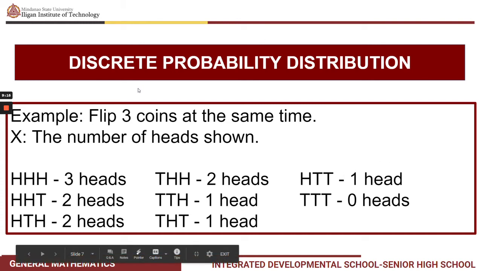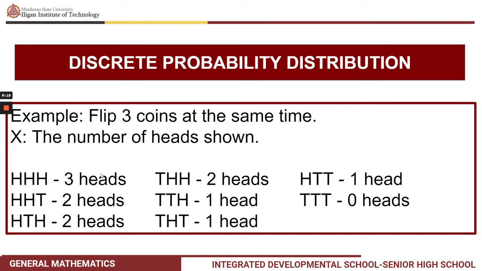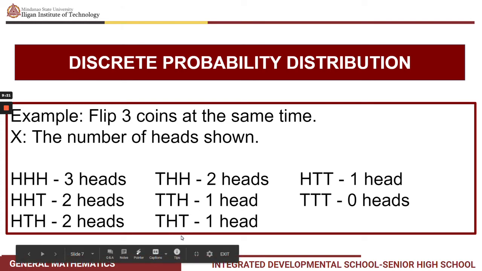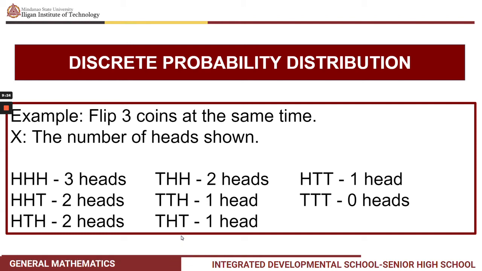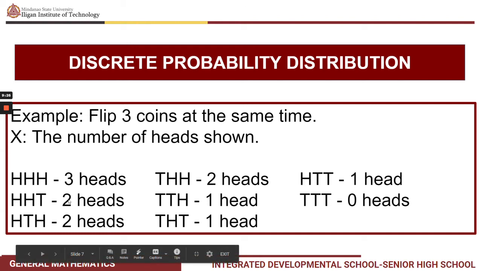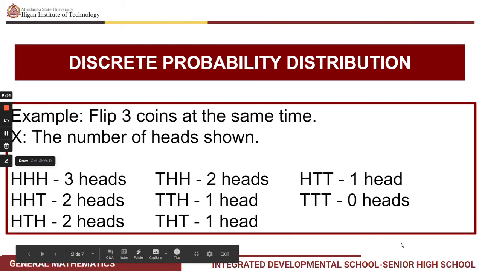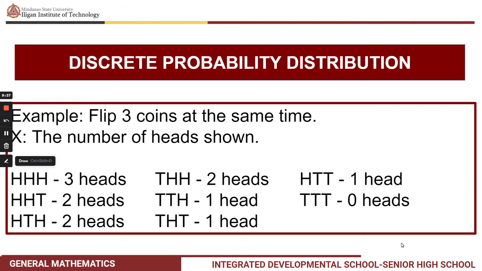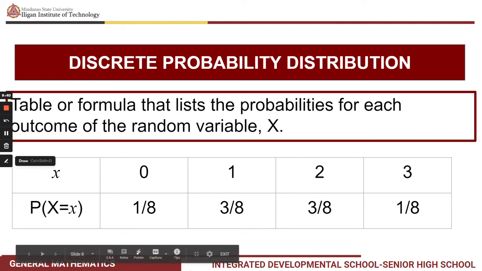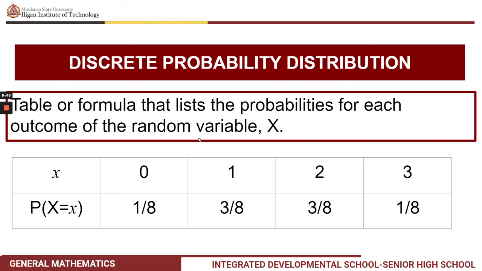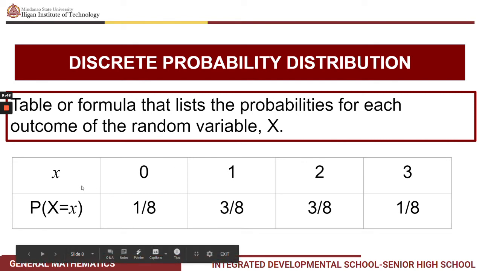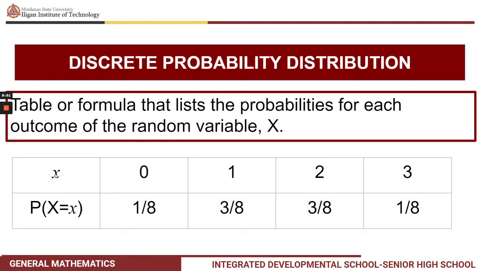And for the values of your random variable, you have 3, 2, 1, and 0. So this is the raw picture of our probability experiment. When you put this in our distribution table, as we said, the probability distribution is a table or formula. When you put it in a table, we have here small letter x, meaning these are the values that the random variable can take.